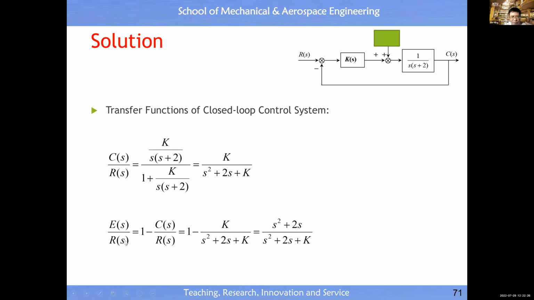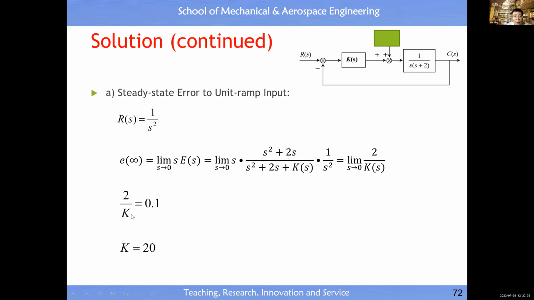Once you know the Laplace transform of the input, then this one times this one gives you the Laplace transform of error. Okay, then we use the final value theorem to determine the steady state response of error. So s times the Laplace transform of error. The Laplace transform of error is equal to the transfer function between error and the input times the Laplace transform of the input. Then you simplify it, then you get this result. If this one is a constant and we want the error to be within 0.1, then what should be the k? Then 2 divided by k equal to 0.1. That means k must be greater than 20.